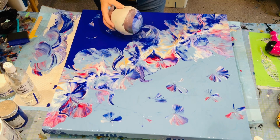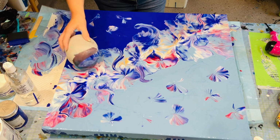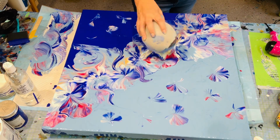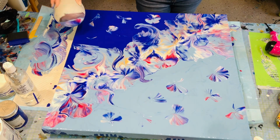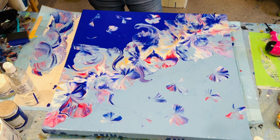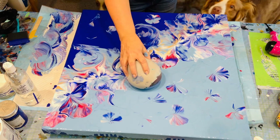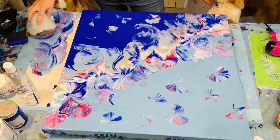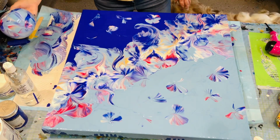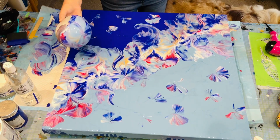I mean, some of you, well, I'm sure, will write to me saying, nope, it was better as it was. But remember, it's your art, your rules, your way. So I have to do what I feel is in my heart to do. And I just so enjoyed this process. Look at my happy doggies. Oh, and that naughty Meg, she had a blue nose and a blue paw after that.